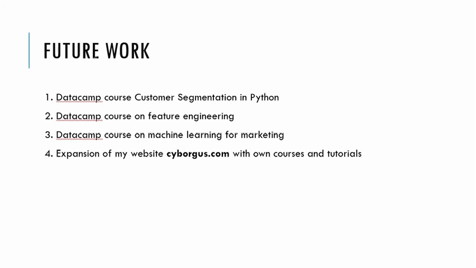As the GitHub repositories have been already developed and completed, my next steps are to develop an online course with DataCamp, with whom I have already signed a contract. The first course will be called Customer Segmentation in Python and is due to be released approximately in November this year. We have also discussed several other courses with DataCamp once this one is released.